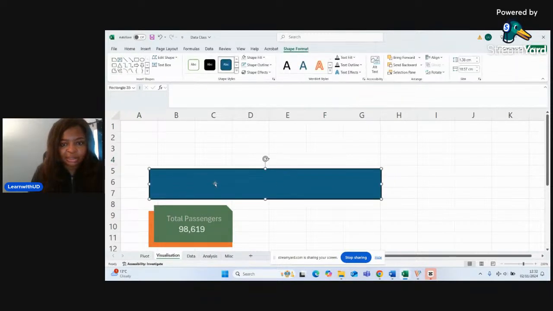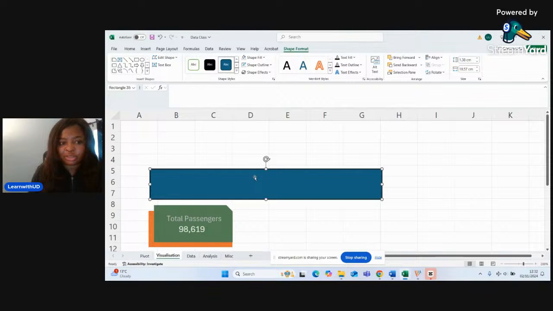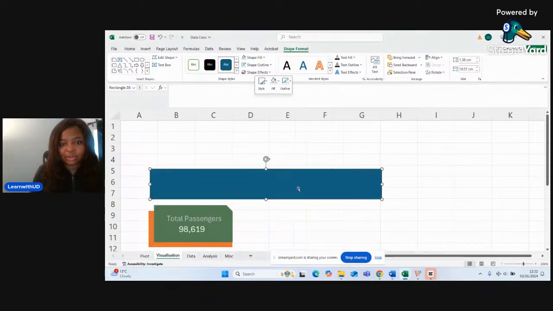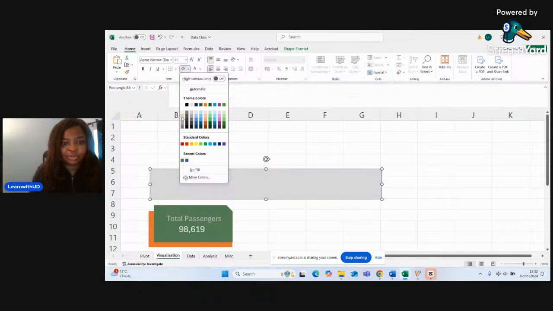And then next is to remove these dark borders. So let's remove the dark borders by the end. Remember how to remove the outline, so that you call it borders or outline. So let's remove that outline. So when you right click, you see outline on top and you say no outline. So outline is gone. So we don't want this blue color. So let's try and make it light. So I can fill with the gray.